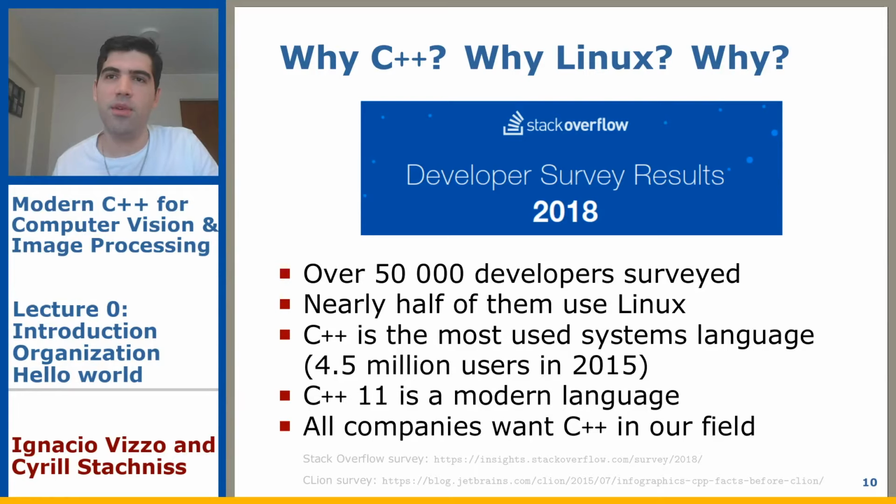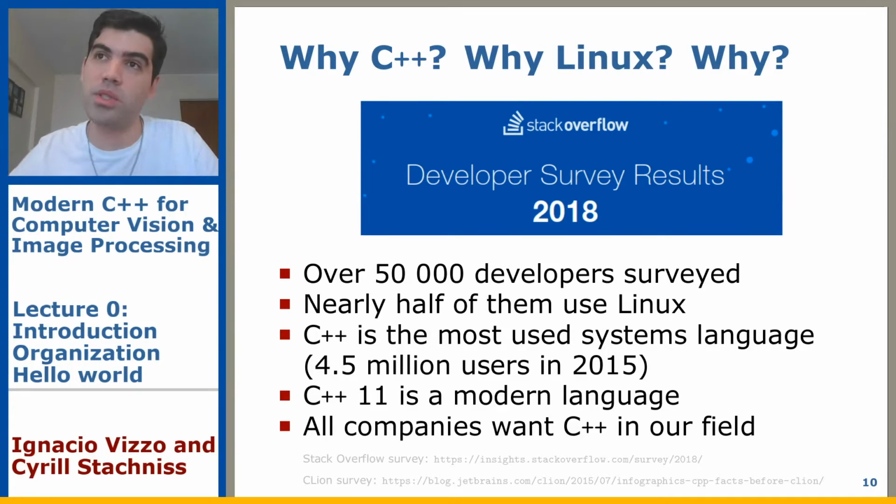And if you go for robotics, then you will not find many Python or other languages working there. So make sure that when you see these surveys and comparisons, you know what you're checking, because of course you will see JavaScript as the most used language, but everyone is doing web development. So it's not really fair to compare it against JavaScript, because it's a different monster. All of the companies in our field will want you to know C++.